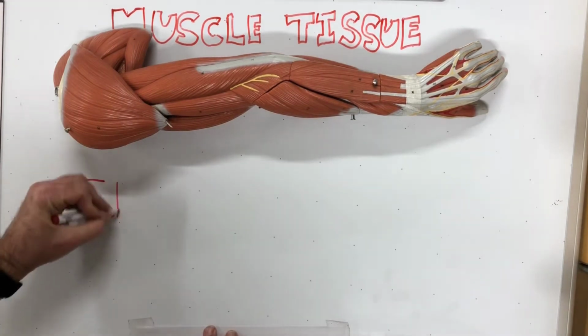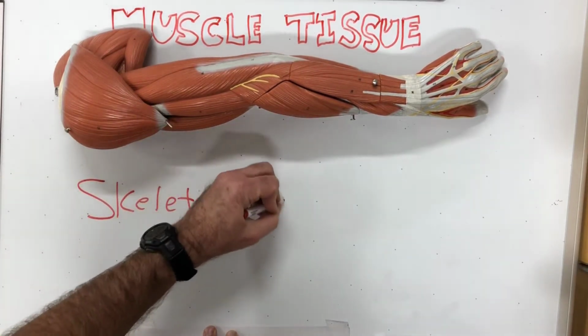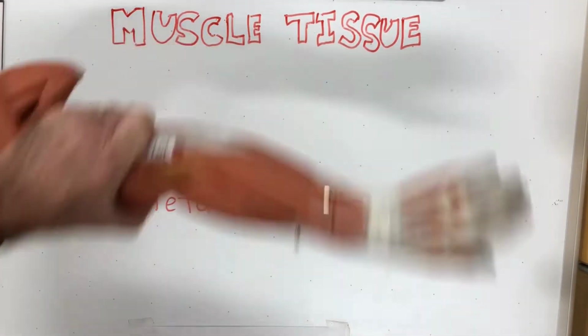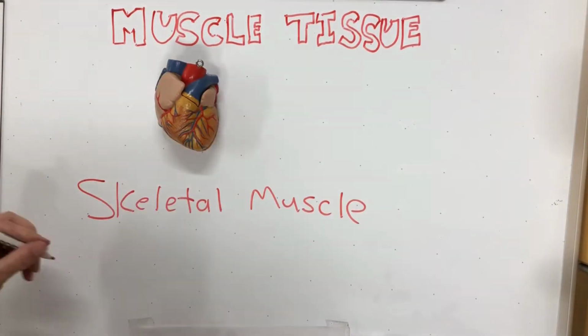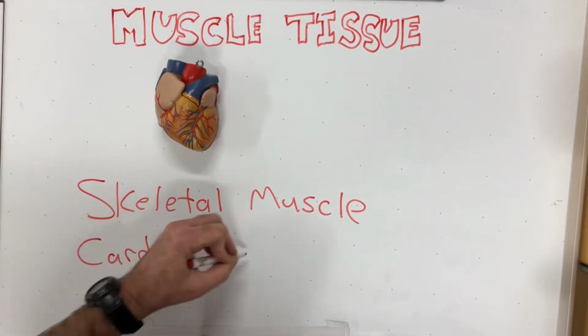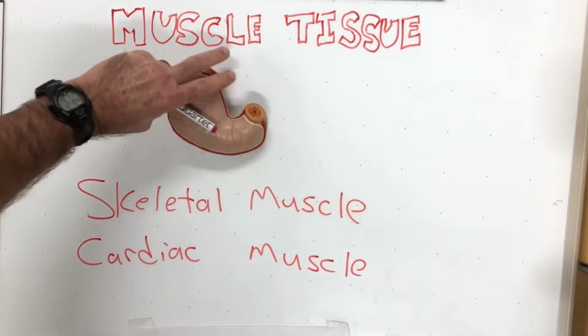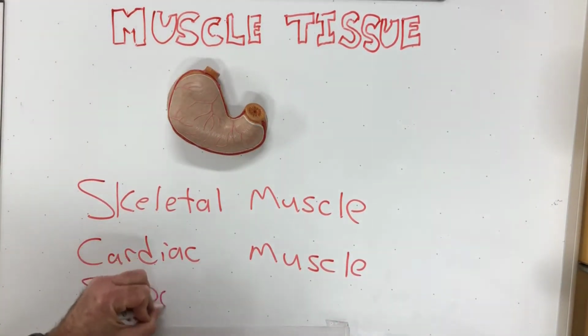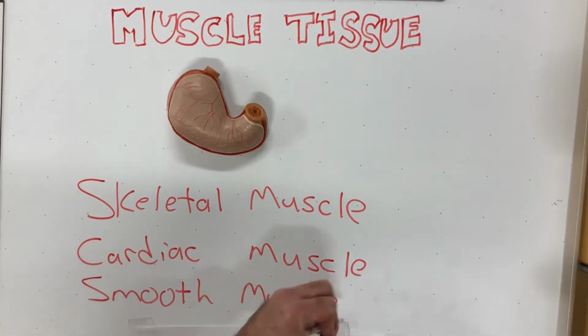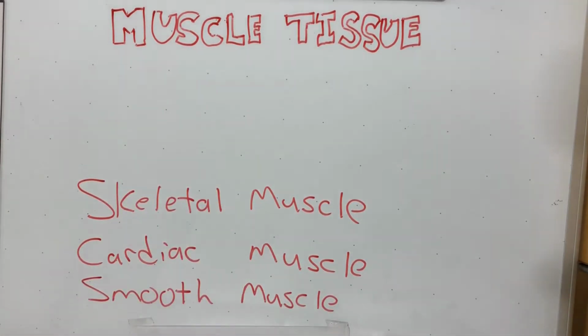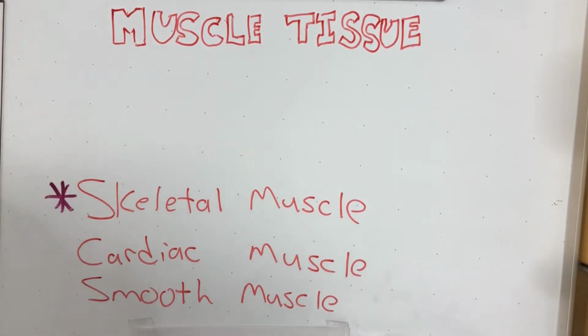Everybody thinks of muscle tissue simply as skeletal muscle, or the muscles that attach to our skeleton and move us around, but those are not the only types of muscle. We also have cardiac muscle, which is the muscle that makes up our hearts. And finally, we have smooth muscle, which makes up our stomach and intestines and blood vessels and the walls of our bronchi and other smaller structures. So let's start with skeletal muscle cells and see what they look like.